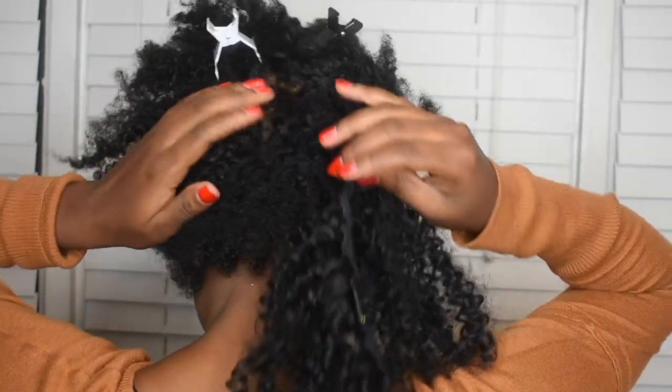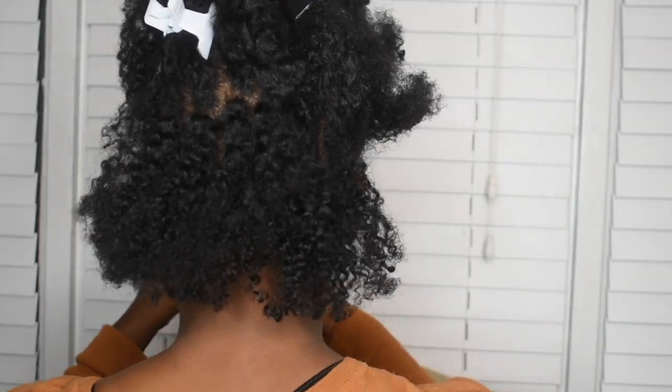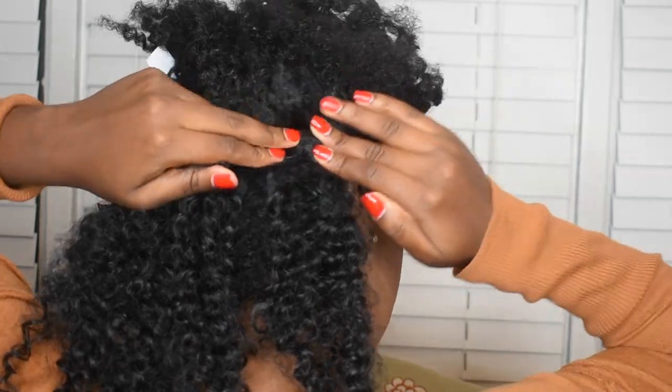I actually don't even have a mirror, so I can't really see exactly where I'm putting all the clip-ins in, so I'm just kind of guessing where my part is. It's up to you if you want to use a comb to have a more defined part. But I'm just showing you guys this for the tutorial.